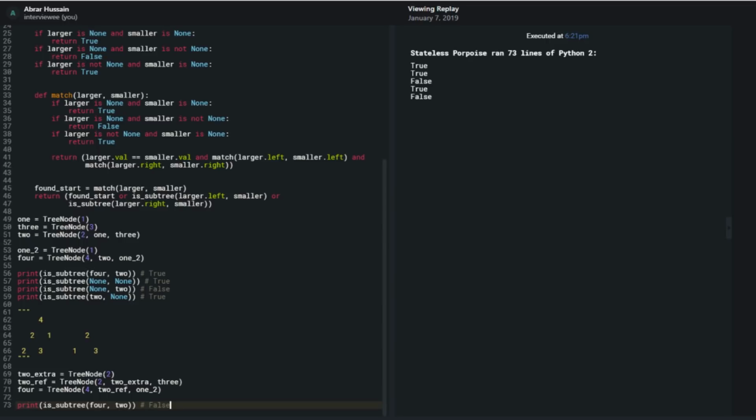And are you guaranteed for this BST that the values are unique? So we can assume the values are unique for this BST. Are you thinking about performance? Is that the reason you're asking?